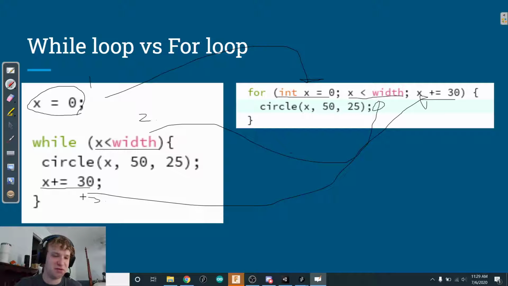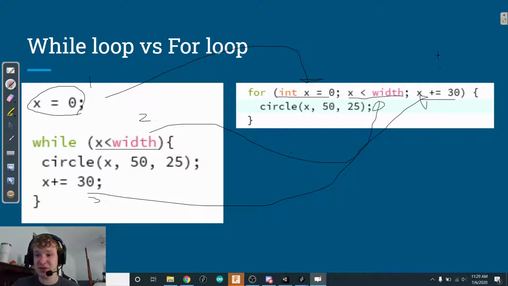Because as some of y'all may have done if you did the checkerboard kind of challenge and assignment, if you forgot to put this exit condition, it broke your checkerboard, right? And that's very common to do. It's very easy to forget that, right? If you do, I don't blame you at all because I do it. Everyone does it. But with the for loop, it will not even allow you to forget it.